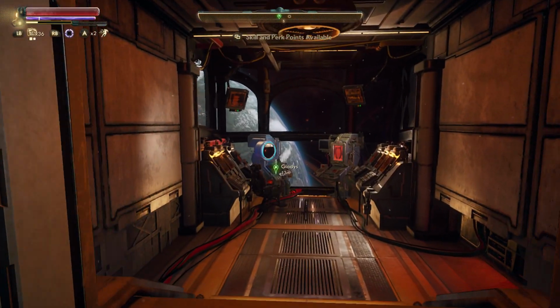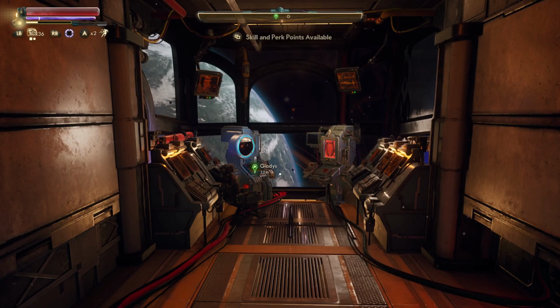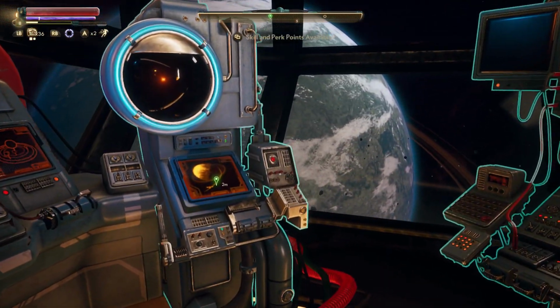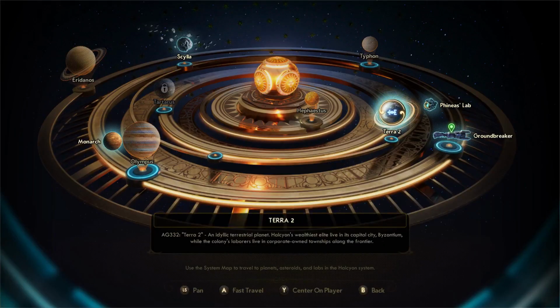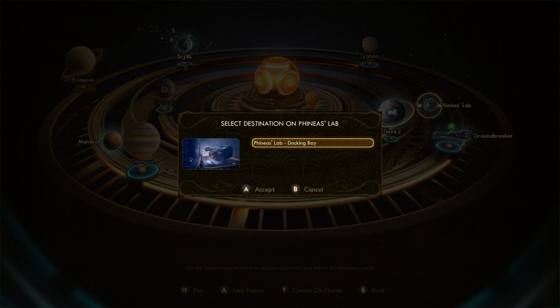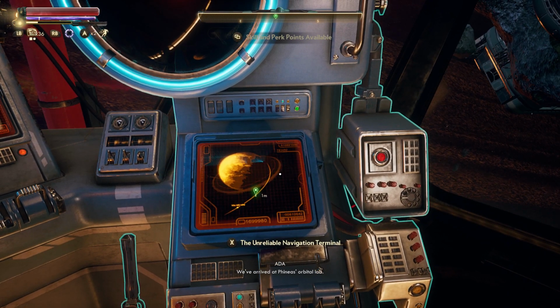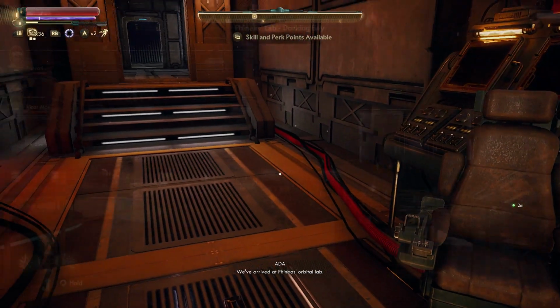To show the second way that you can get this weapon without going and chasing the quest down to go get it, I've loaded a new character up which has just finished the main quest here in the Emerald Vale. I've installed the power regulator, and now we can fly from Terra 2 directly over to Phineas's lab. We've arrived at Phineas's orbital lab.